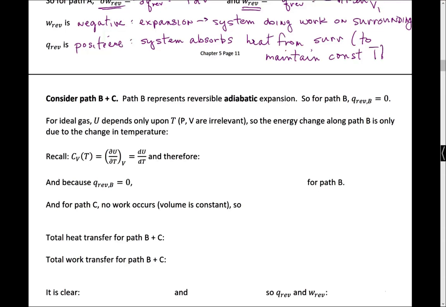All right, so we've defined path B as adiabatic expansion, which means necessarily Q on that path is equal to 0. Right? We've established that the energy of our system depends upon temperature, and therefore we can go to the heat capacity and say dU will be equal to Cv function of T dT. And if I integrate that, I end up with the change in the energy of my system is given by the integral from T1 to T2 of Cv dT. Okay?